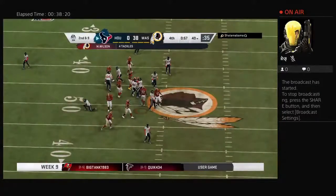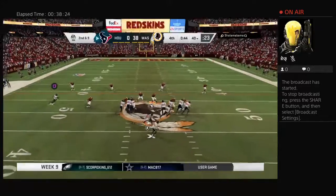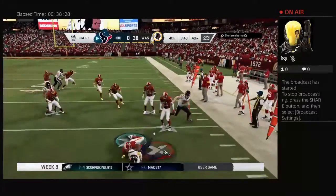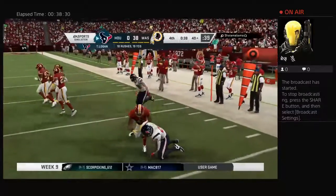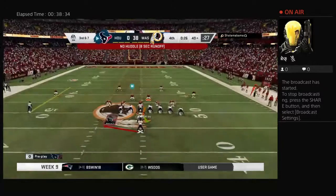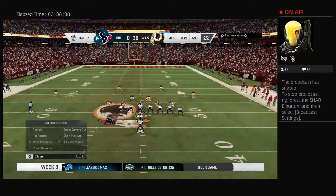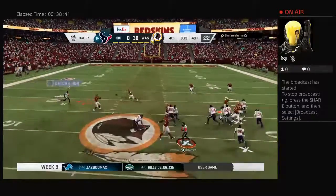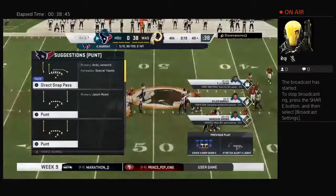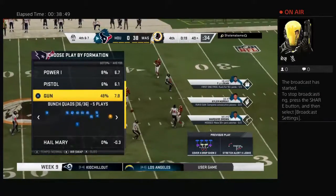Seems pretty obvious defensively a key was stopping the run game. How have they done it so successfully? To me, it seems that these guys really did a nice job of paying attention during the scouting report meeting. And Brandon, when they do those, they talk about the top plays that these guys like to run. The best runs for the top running back, those are the ones you focus on and want to take away. And they've done that pretty successfully in this game. And that one drops to the ground. Incomplete. Clock stops here just inside of 20 seconds, 19 left.